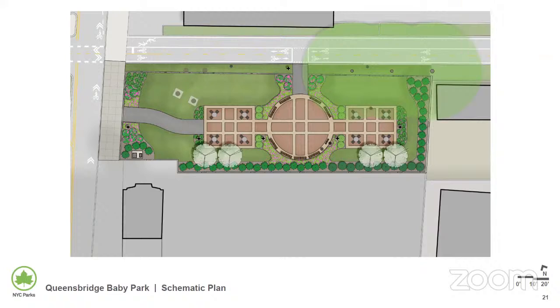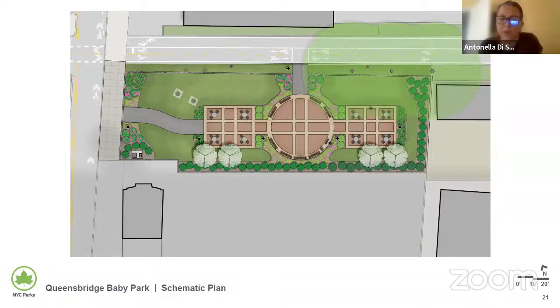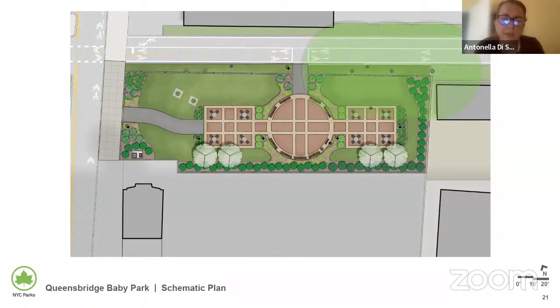Antonella Di Saverio: Just a question. Was the site checked for contamination? And if so, what were the results? I believe they are going out tomorrow to do the actual soil testing, so we're still in the process of that. Depending on what you find, that will determine cleanup efforts and how you proceed with this project, correct? Correct. This design is keeping in mind the site and the fact that it's right next to a large bridge, and that there's obviously a fair amount of infrastructure underneath it. So we were fairly cognizant of the strong potential for contamination. Great, thank you.